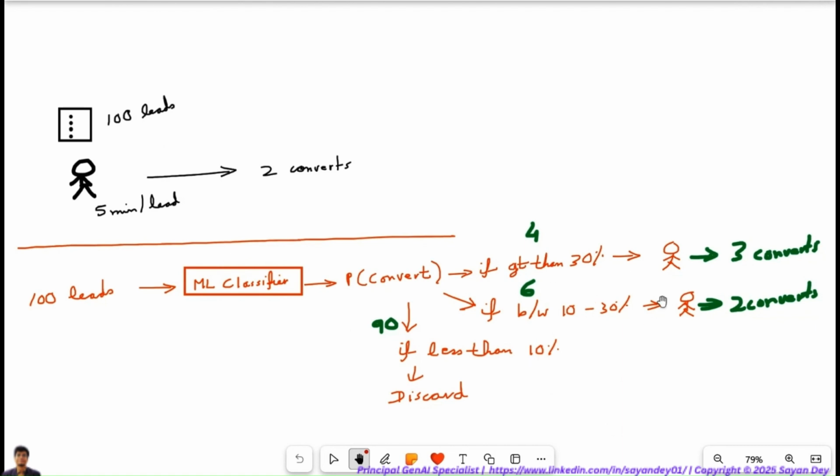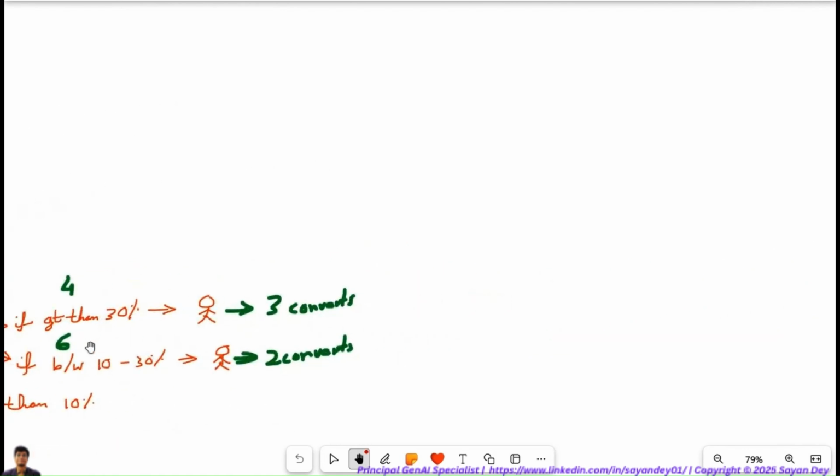But this is still a much more efficient process than the above one. For the company, it is a win-win for everybody. The organization ends up spending less money, so the cost is lower, and it also ends up getting more converts, so the revenues are higher. So if you think of discarding these 90 customers out of 100 leads, you're straight away discarding these 90 leads based on your thresholds. So you only end up with net 10 leads, and from those 10 leads you're getting 5 converts.